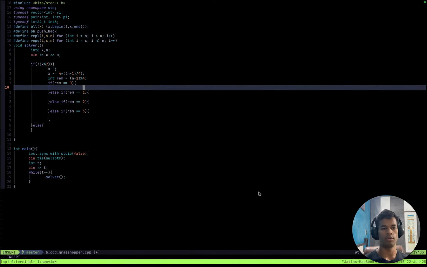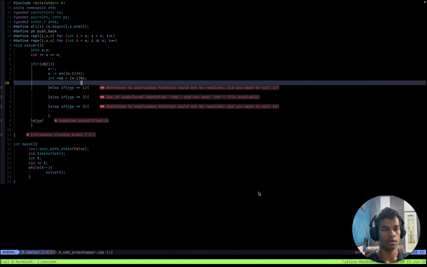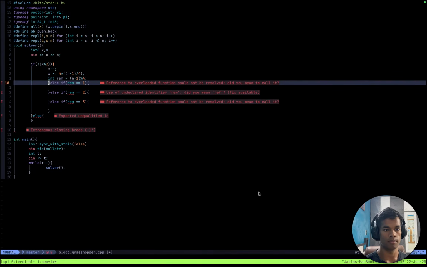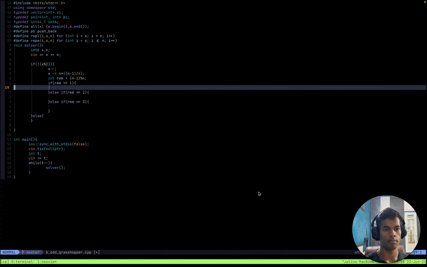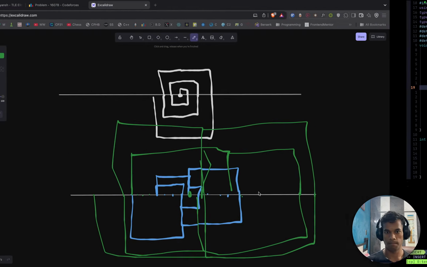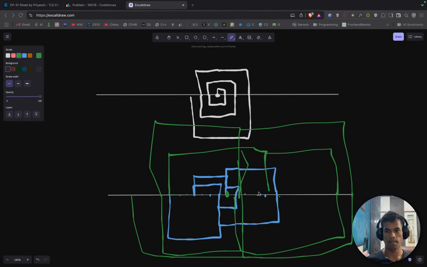0, then I don't actually have to do anything. Yes, so I'll just remove that. If remainder is 1, that is after moving that last move, wherever it was, I have to move once in the opposite direction.